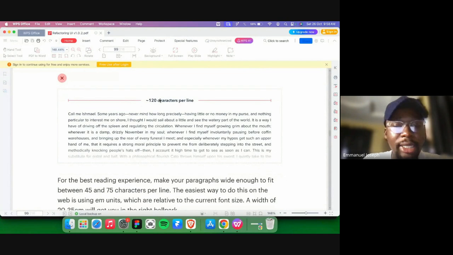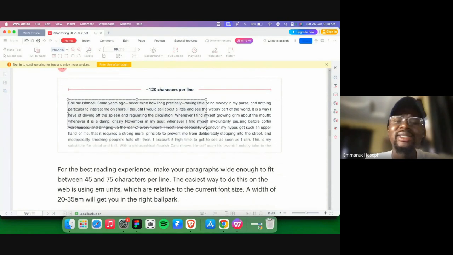So you can see that this text is too much for users to read. It's too much. Why? And also it's clumsy because of the characters per line. There's a limit to characters that you can use per line. In fact, this is very imminent on website UI that most of us design.